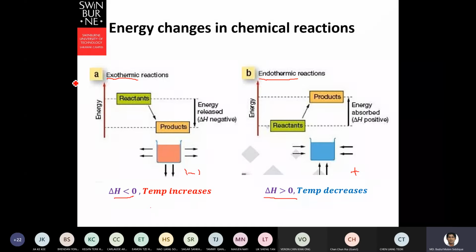If you want to remember it this way: if we turn on the gas stove, we have the burner, and it gives us heat. That is the exothermic reaction. And when we write the reaction, we will show it with a negative sign. We will come to that later. For endothermic, it is just the opposite.